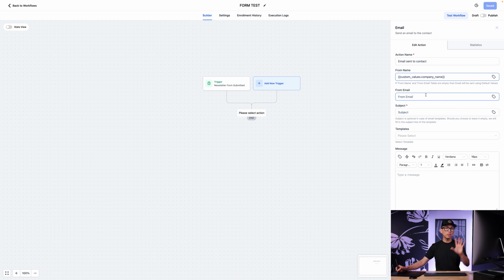So that way you don't have to type it in. It will just pull from your custom values within the settings section what you have predefined as that specific information tag. And then the from email, is this coming from the accounting department? Is this coming from the support team? Is this coming from the main email? So info at your company name.